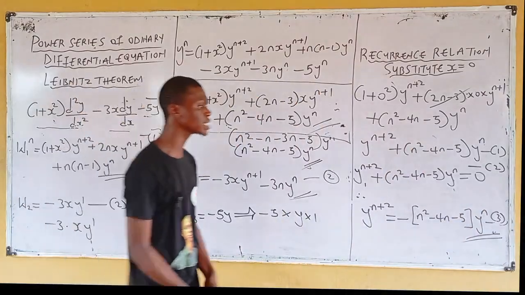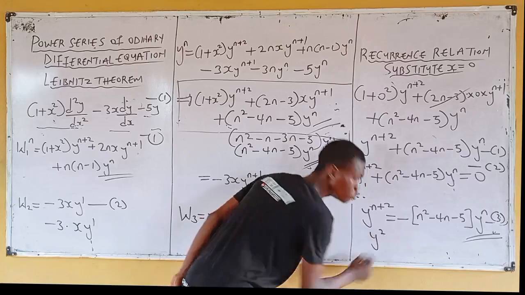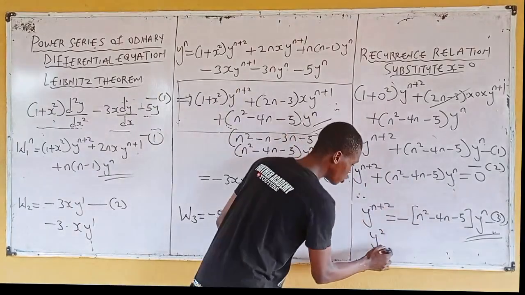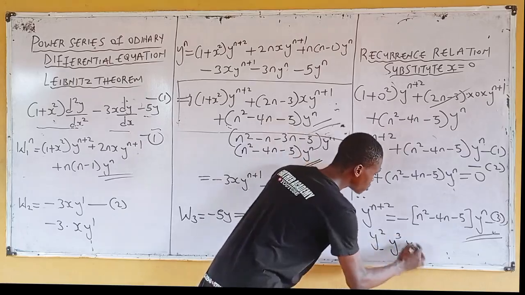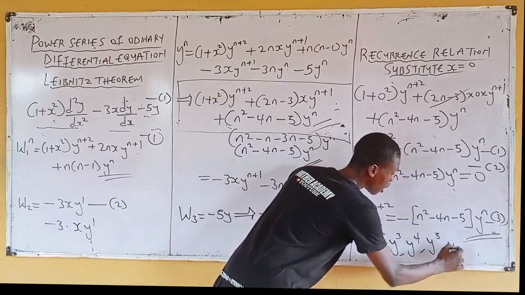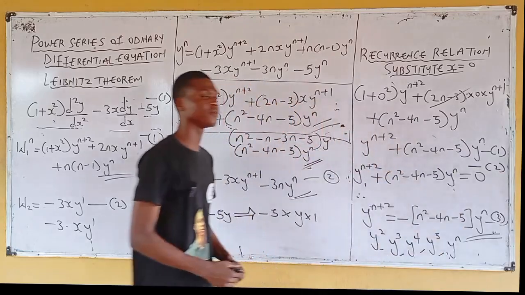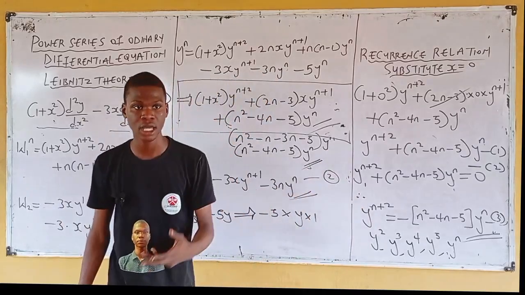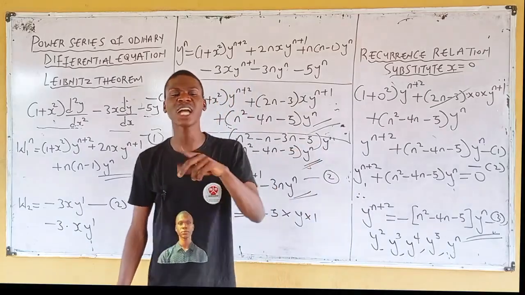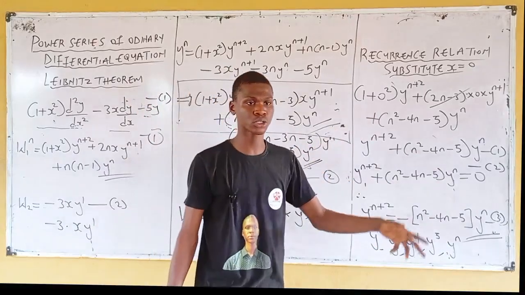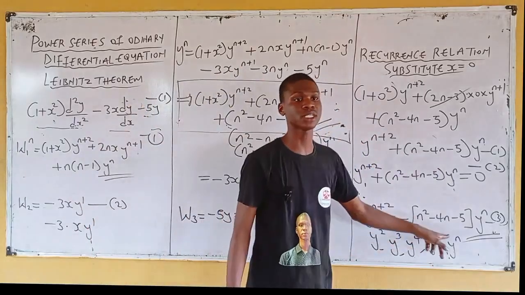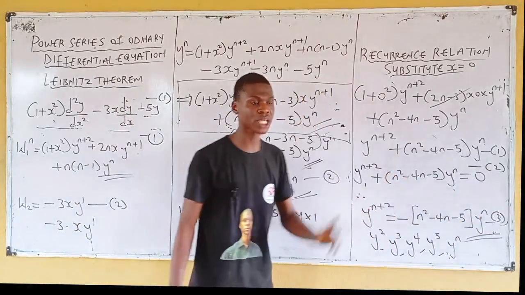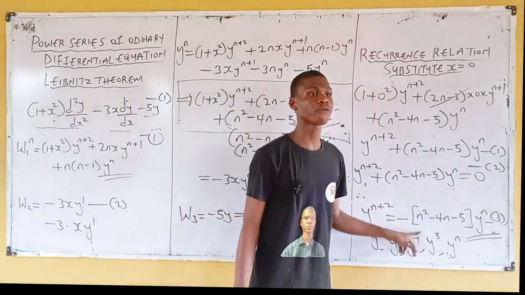By recurrence relation, we are saying that with this equation 3, we are able to get y raised to the power of 2 in terms of y naught or y prime naught. With this recurrence relation, you'll be able to get y raised to the power of 3, meaning the third derivative, then the fourth derivative, the fifth derivative, up to the derivative where you want to stop. Some questions will be specific and say stop at the sixth power of x, meaning given a differential equation, write the series solution of this differential equation and stop at the sixth power of x, meaning y raised to the power of 6. If the question says stop at the fifth power of x, meaning y raised to the power of 5, then with this recurrence relation you are going to obtain y raised to the power of 2, 3, 4, and 5.